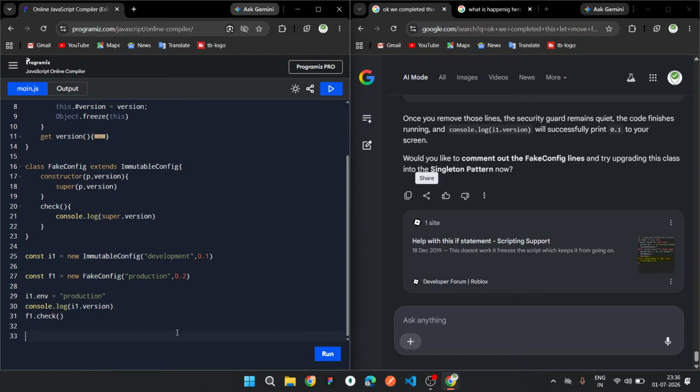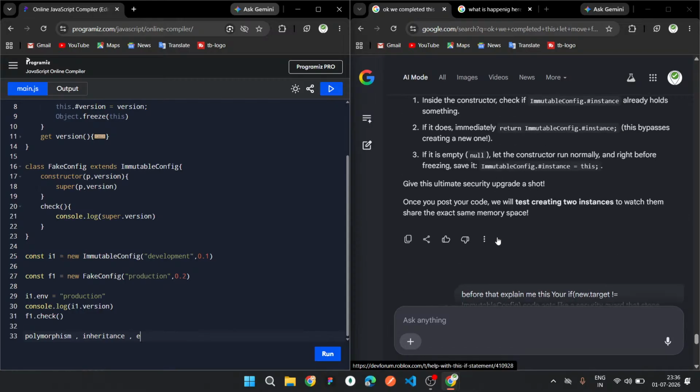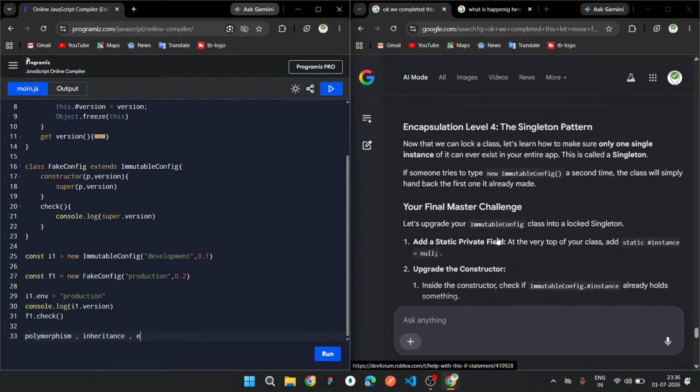First we learned about encapsulation, after that we understood inheritance, after that polymorphism. Not polymorphism, abstraction is the fourth pillar. We want to start with abstraction.